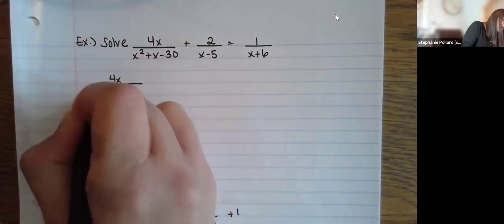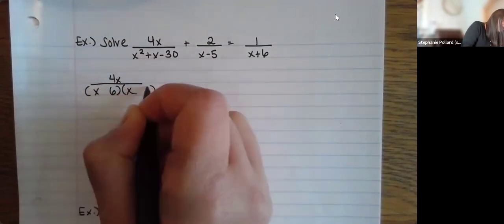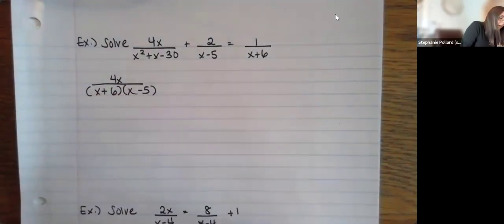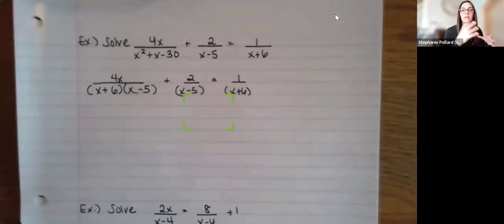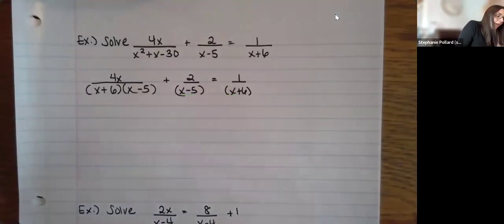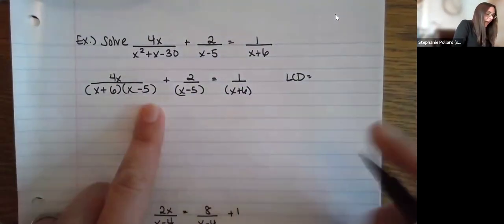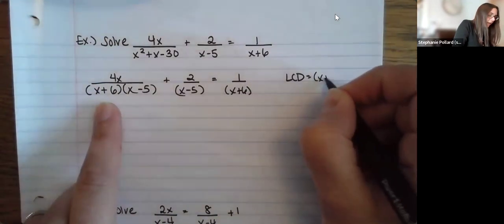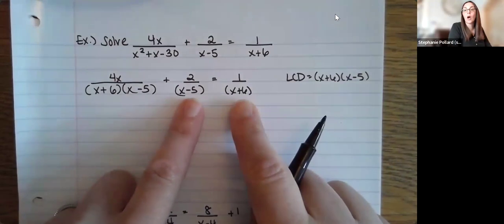it factors as, let's see, x and x. That 30 will factor as 6 and 5, and I do want that 6 to be positive there. Now, don't forget, if you have subtraction or addition, then that is stuck together, right? So those denominators are really one piece here, all stuck together, x minus 5, x plus 6. So the LCD, in this case, if I look at all my factors here, I need to have an x plus 6, and I need to have an x minus 5. And if I have both of those factors, that will include all of them.